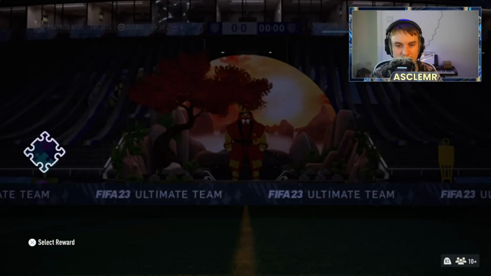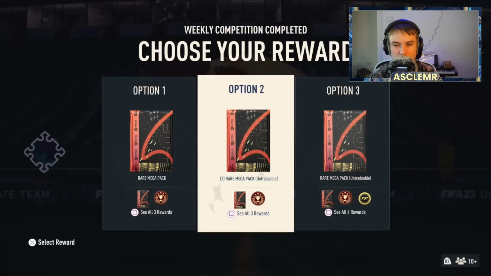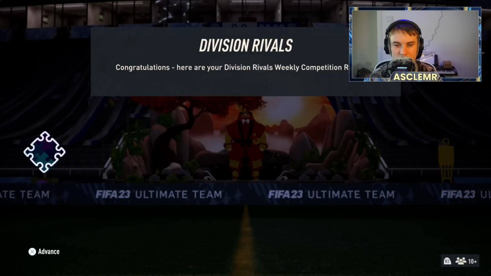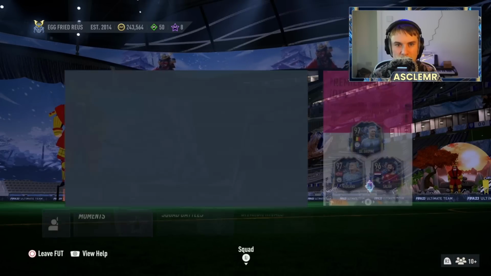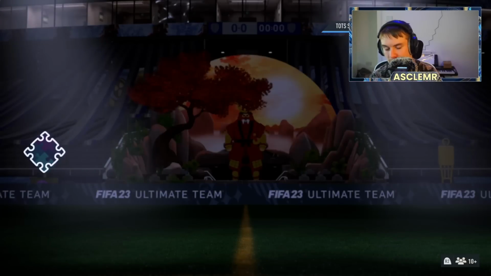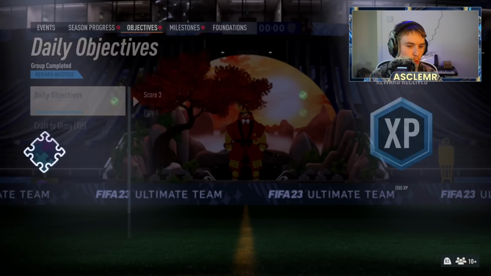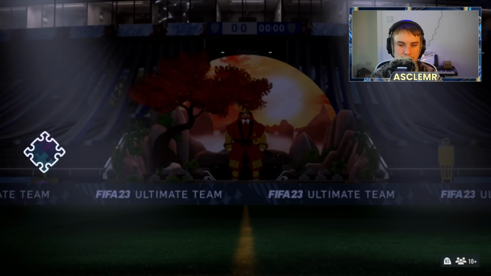We've also got Division 4 packs. We take the two untradeable rare mega packs. That was a horrible set of rewards, that is. That's pathetic. We need to get to Division 3 ASAP. In terms of objectives, we have gone and done dailies, obviously. We have gone and done two of these, which means we get a few little packs.